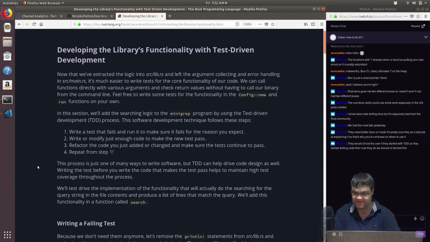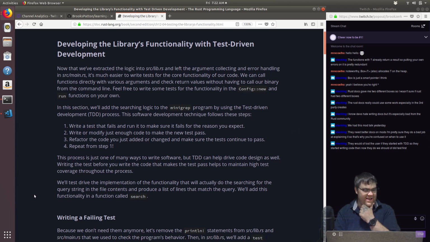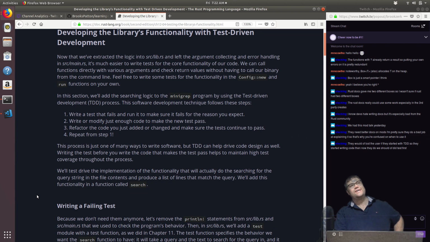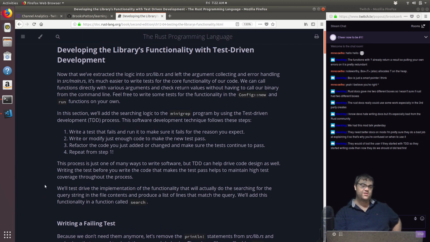They would have lost the user if they started with TDD, so they started writing code, and now I understand why they did it. I think that's the thing, this book was also attempting to teach some programming itself, like, here's how programming works as well.